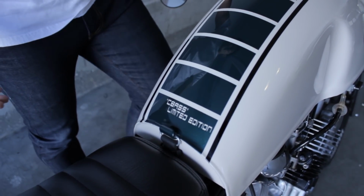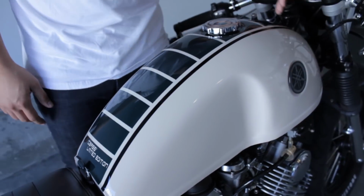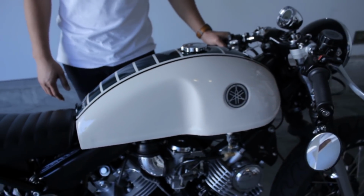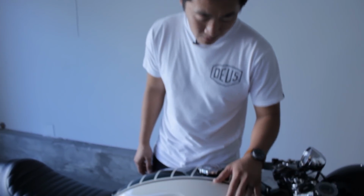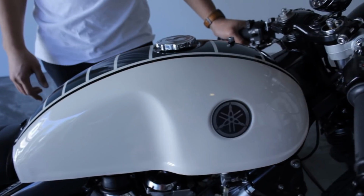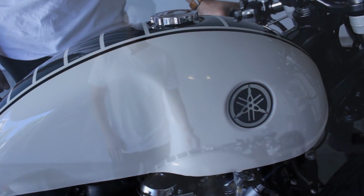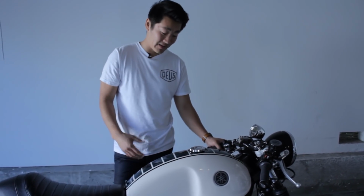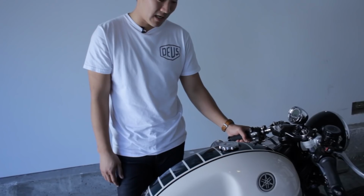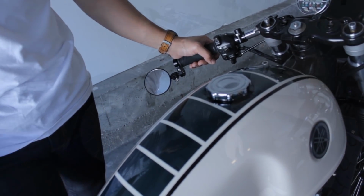I had a hard time finding emblems from a modern bike or something that was big enough that would fit the original hole. So I actually had a member from dotheton.com custom make them for me. Thanks, man. The gas cap is original. Apparently they're really hard to find, so I'm actually looking for another one just in case I forget it at a gas station or something.